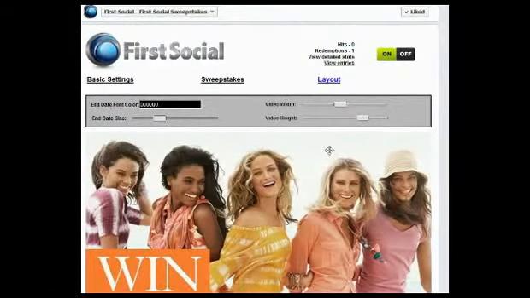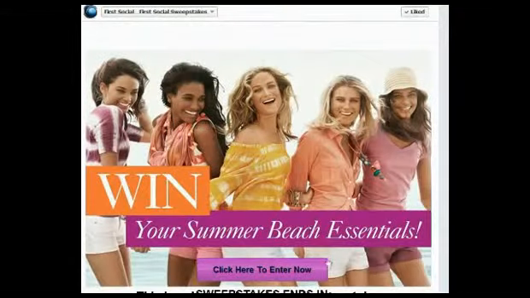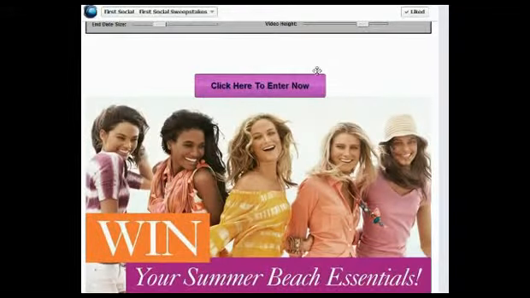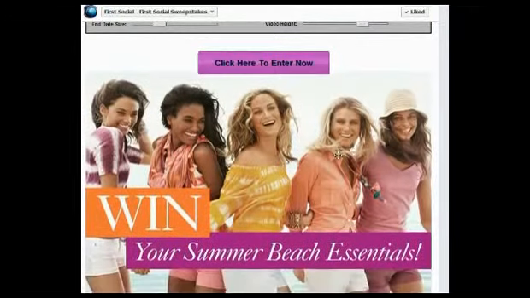The cool thing about the layout area is you're not stuck with this static layout. You can position everything the way you want. It's very easy, it's just drag and drop. So for example, if you wanted your button up top, we'll just move the graphic down, grab the button, and move it on top. Now this is actually changing in live real time. So as we move it, it's updating our app.